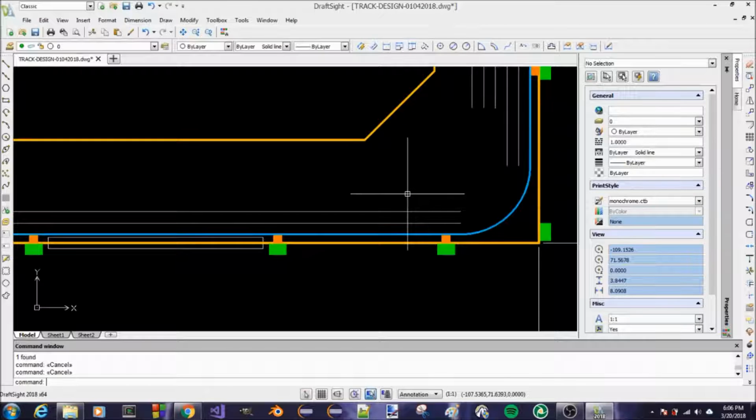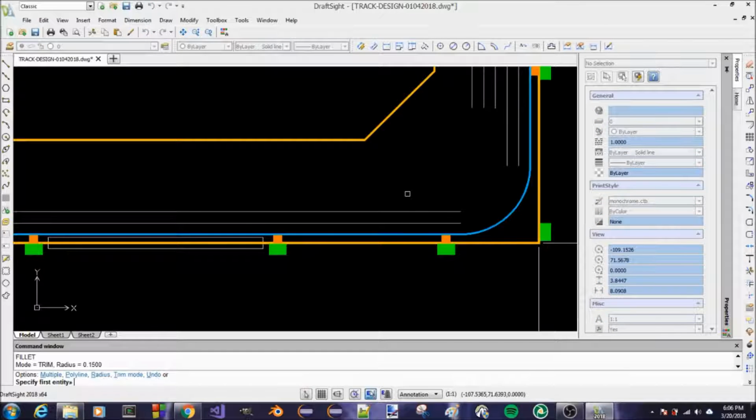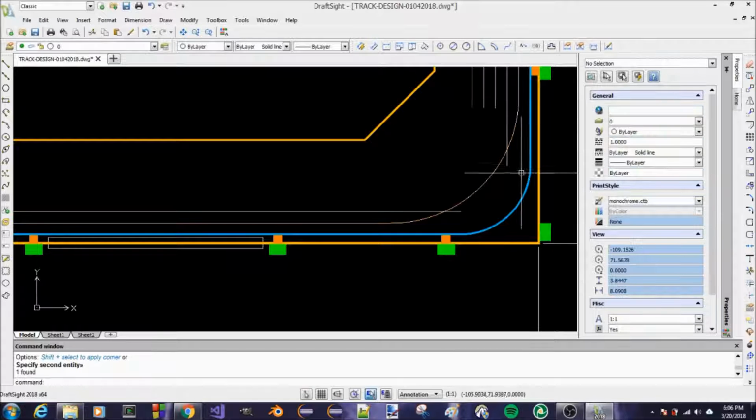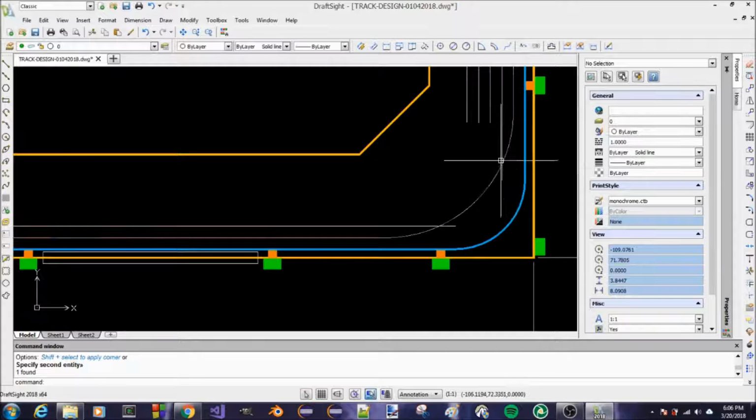So if I use the fillet command and we want to specify a radius of 22 inches, which is going to be 1.83, select this track and this track, so that'd be 22 inches.